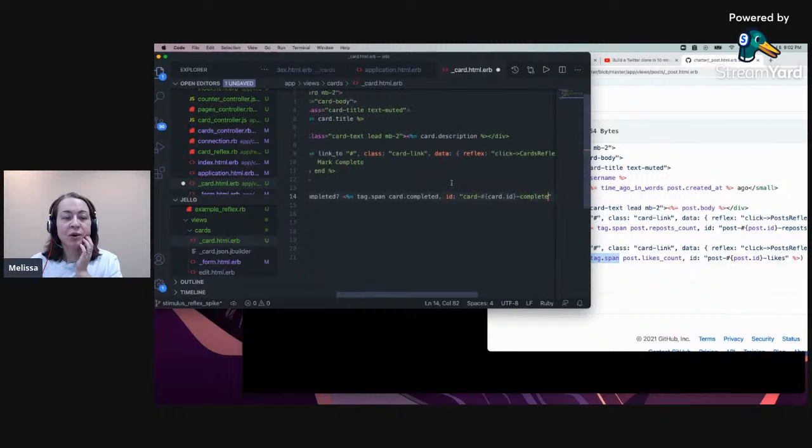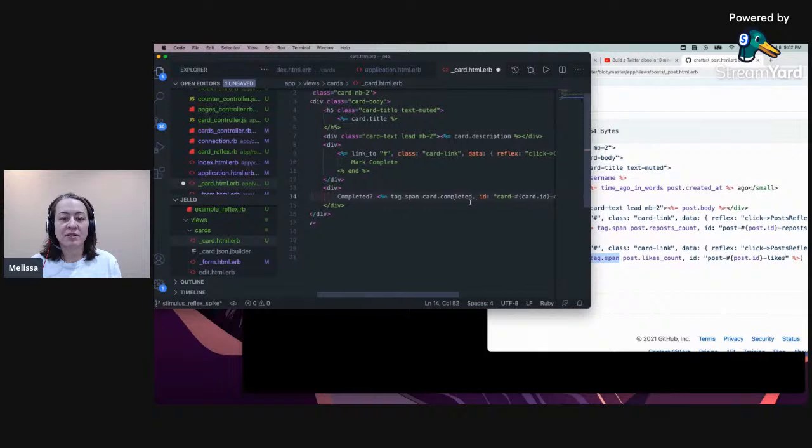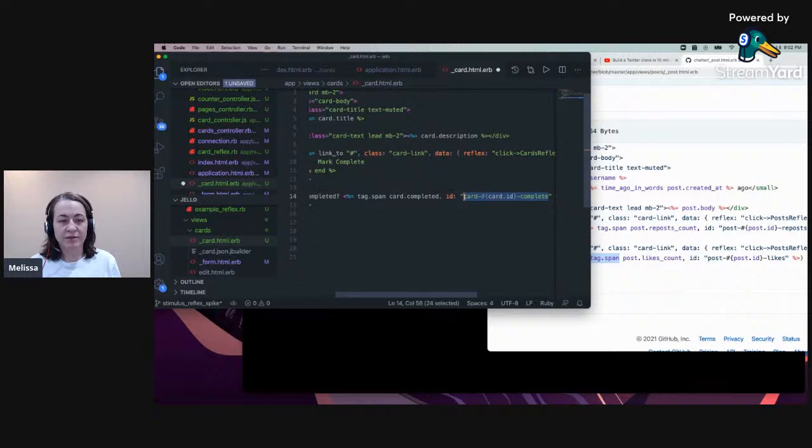So right now it's always going to mark complete because that's what we're going to do. But you could easily say, okay, if it's complete, change it up. Okay, so this is the selector. Oops, sorry, copy.